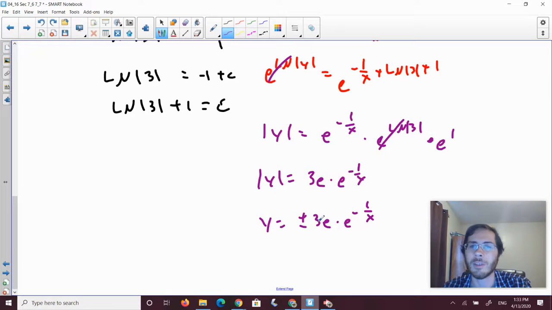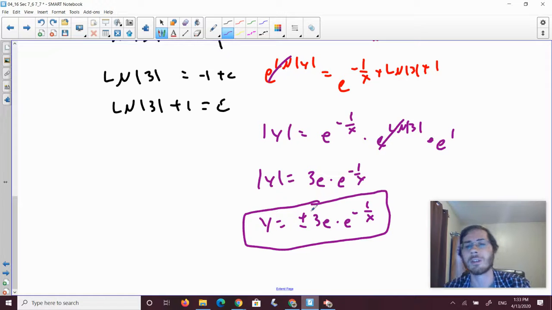3 is always a positive number. And since we did an ln, we probably want that to be positive. So I don't know if we're going to need the plus minus. We might just want the plus version. But I'm pretty happy with reporting that answer. That looks like it's going to be pretty nice and succinct. And I believe that's everything for this section.